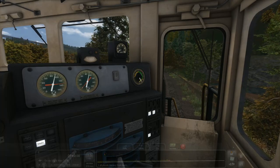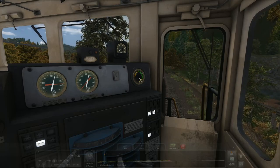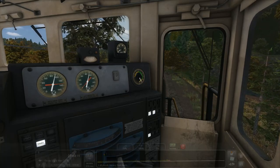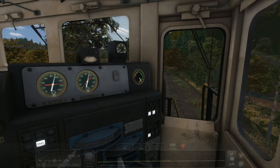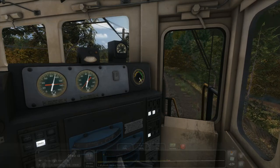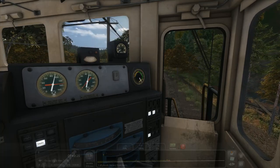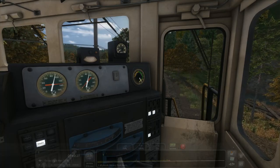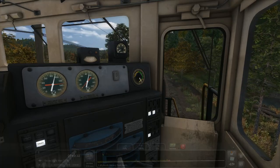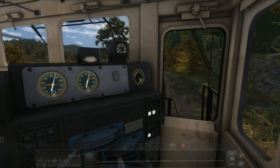But silver lining and all, it's new stock. We got some new hoppers, new caboose, new engines. Hopefully we'll be able to get more scenarios churned out. I'm certain there will be another scenario pack for those of you interested in those. I do dabble on occasion, I won't lie. There was one released for Clinchfield weeks after the route, so now that we got this, I'm certain we'll get a second scenario pack. But get that sand off, the more the merrier.